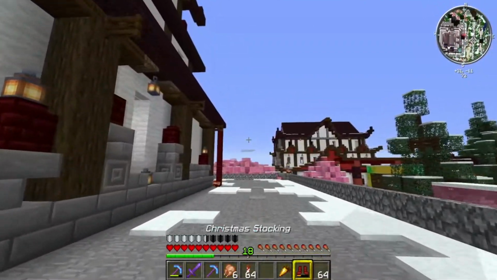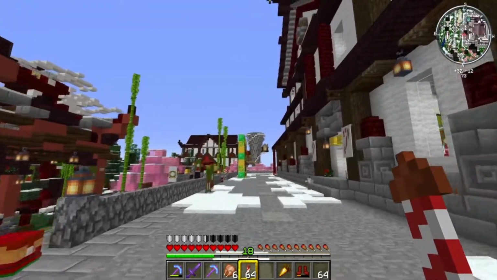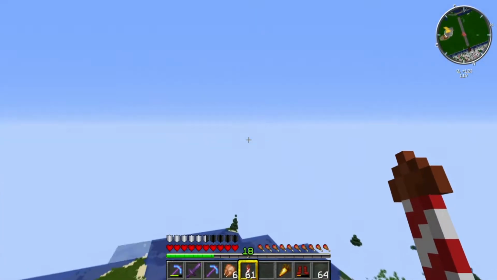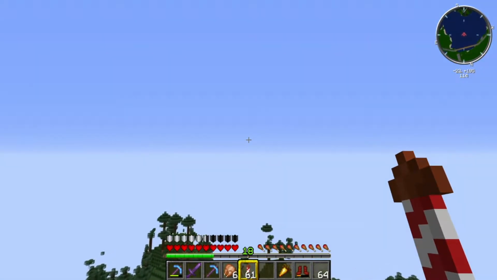Now what I need to do is make my way back to my base, I believe, which is over this way. So I'll fly over there and I'll join you when I get there.